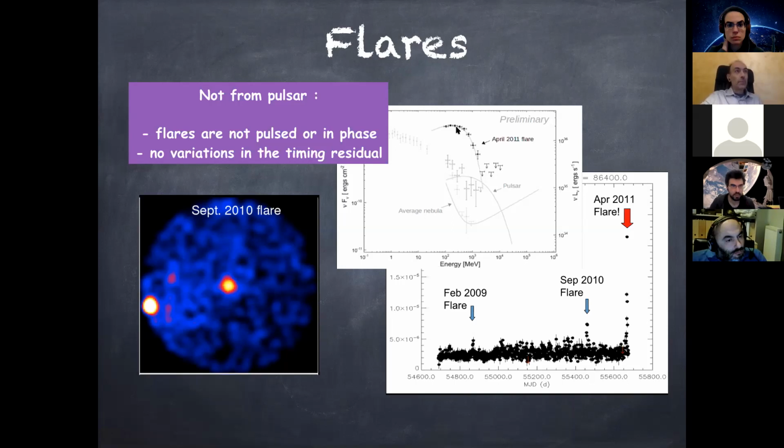Now, of course, you do need to have lots of current sheets. And likely reconnection is going on all over. It's only those very episodic events that you are seeing as flares. So this draws attention to the fact that there might be lots of turbulence going on in these systems and lots of mixing. And this puts back some of the ideas that were presented in the past.